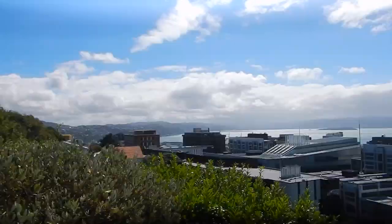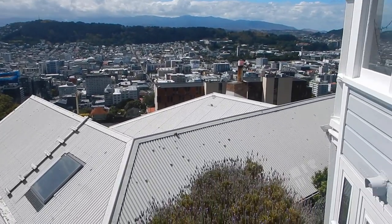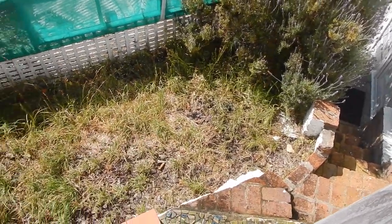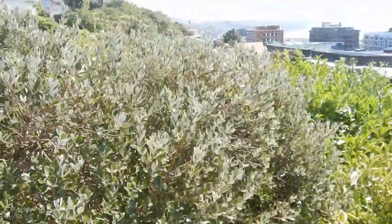We've got a lemon tree, which you can see right there to the right. We've got a lavender bush. And then we've just got this view of the city, the ocean, the mountains — I mean, it's got everything. I just feel so incredibly lucky that we have this outdoor space, and even in lockdowns, I've never felt cooped up with it. So it's been really fantastic to have — I love coming out here.